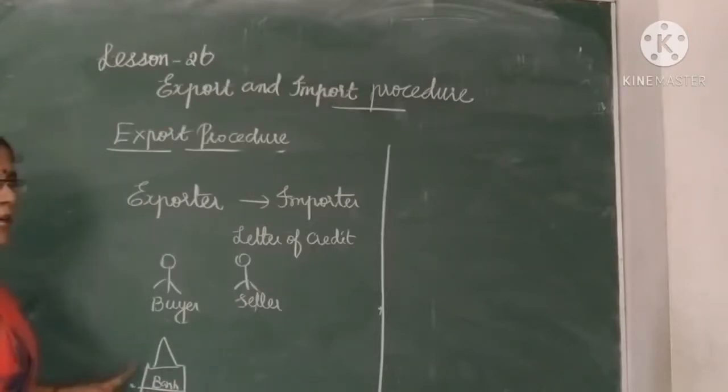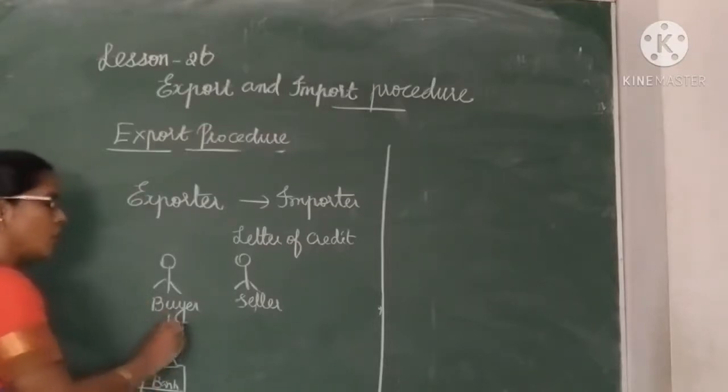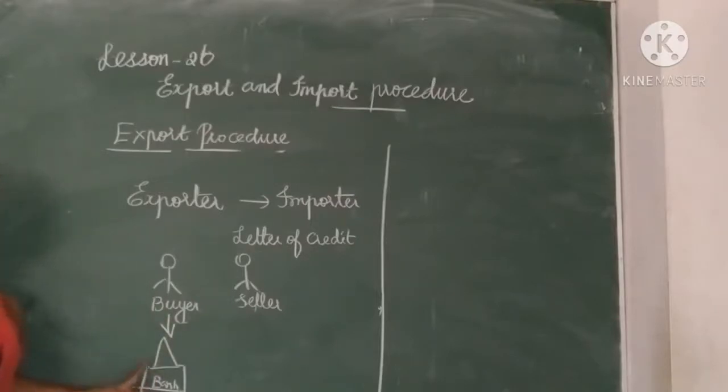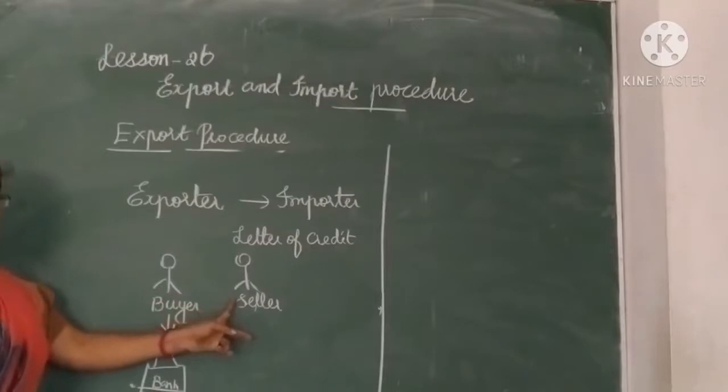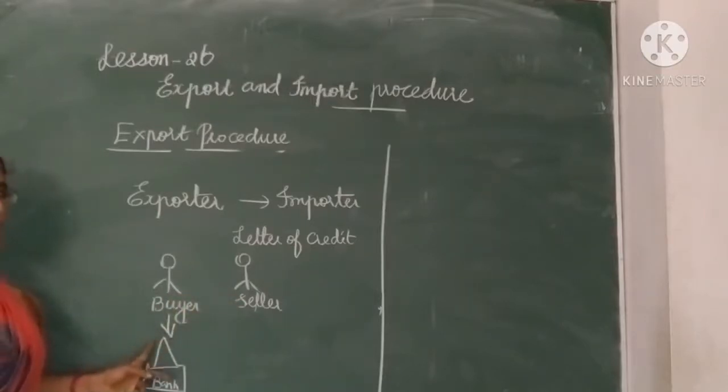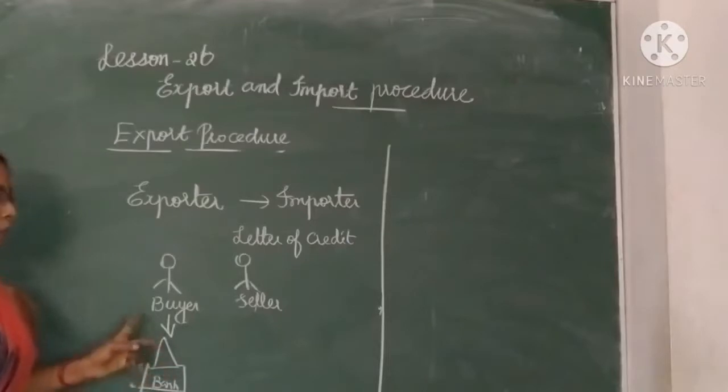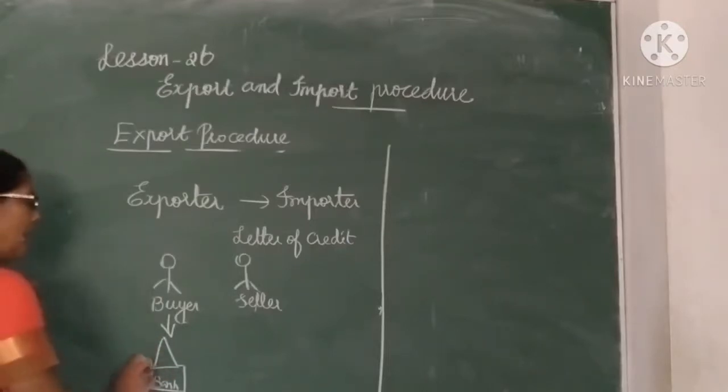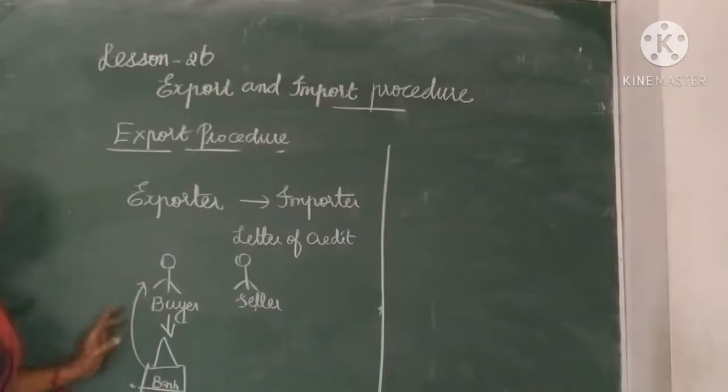The buyer will approach his bank where he is having his working capital loan. He will explain the situation that there is a seller who is ready to sell the goods on credit, but he needs some comfort. So what will his bank do after assessing the position of the buyer?